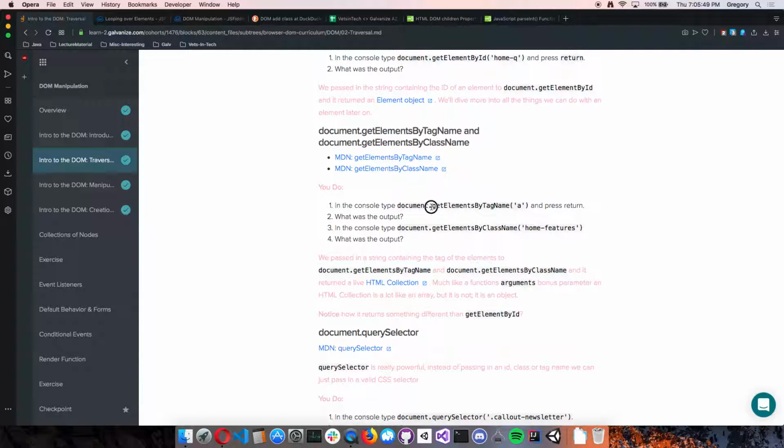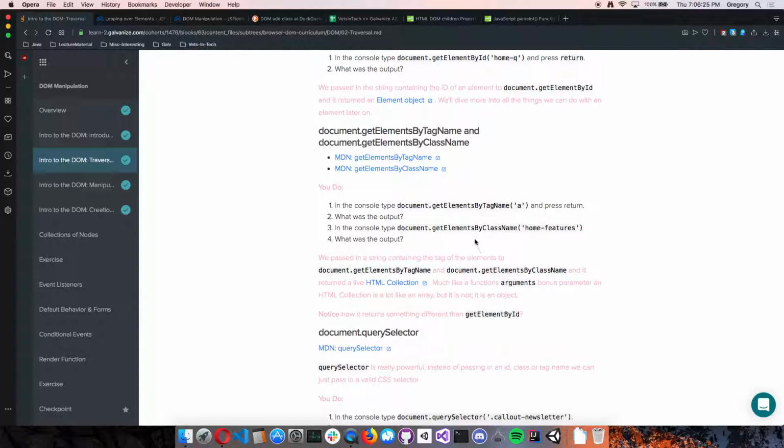So if you wanted to get an A tag by its tag name, you could just simply type in document.getElementsByTagName and pass in the A for anchor tag, and that would get you an HTML collection of every A tag on your page. That's why it actually is plural right here. It says elements, so it returns kind of like an array of all of the A tags available on your page. So if all you have is one A tag, it will return an array still, but it would be an array of only just that one singular A tag, essentially.